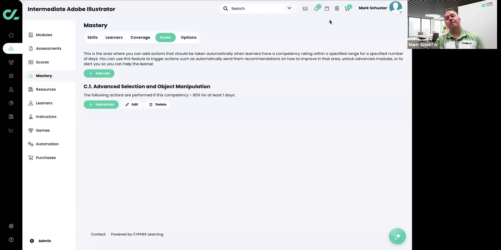I would just add, looking through assessments, this is always an area where there's opportunities for improvements in how we operate as learning practitioners. Being able to use things like CYPHER Agent to dynamically generate questions based on your content is a truly huge opportunity to create assessments that are more challenging, but also more accurate as you go through.